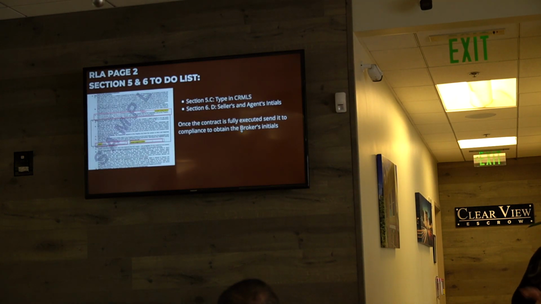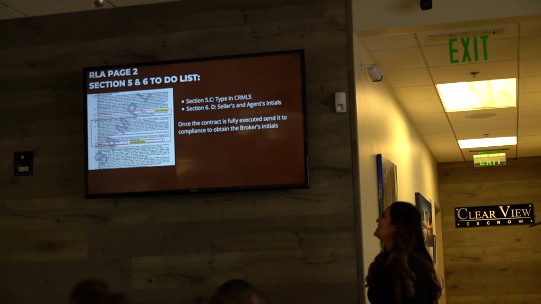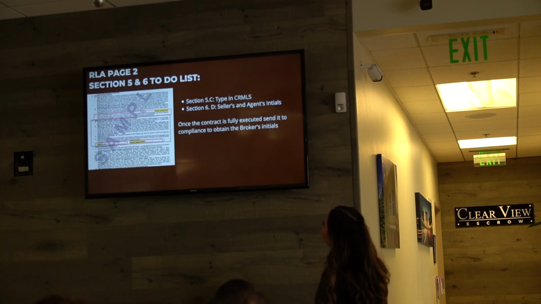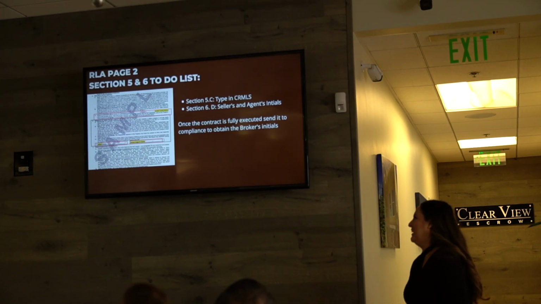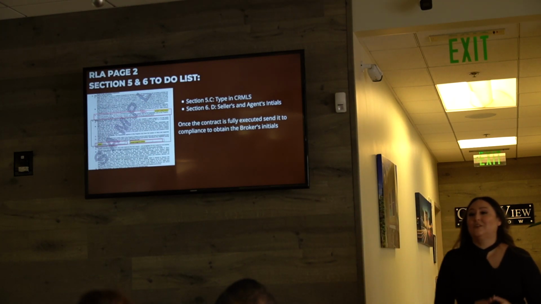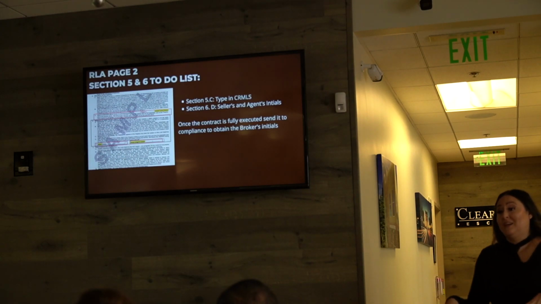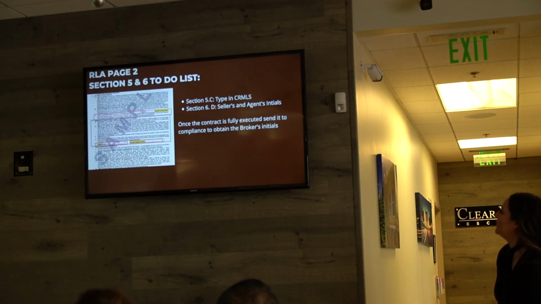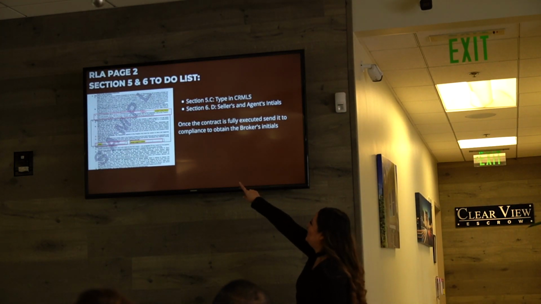All right, towards the middle of that same page, page 2. Another common mistake I see is our multiple listing service. What is our broker MLS? I see IVAR, I see CVAR, I see Orange County, I see all kinds of different names. What should be on there is CRMLS. CRMLS is our actual MLS system. That is what most of the boards use. I think there's Matrix, Paragon, there's a few, but CRMLS is what our system is, so that's what goes in there.